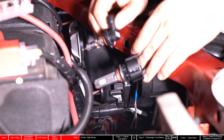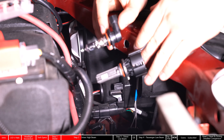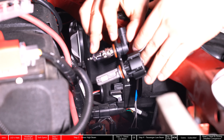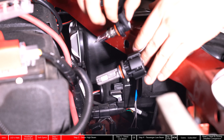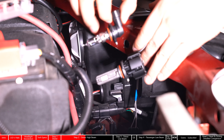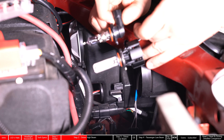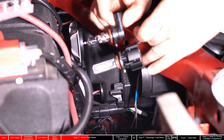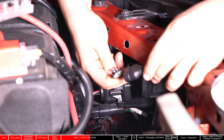Here we have our GTR Ultra 2 and here we have our regular halogen bulb. If I place them right next to each other, the light-emitting part — where you can see the little coil — perfectly matches where the LED is. Being that it's perfectly aligned, the beam patterns and the placement of the actual light on the reflectors will perfectly match your existing halogens. All we have to do now is click it in and power it on.